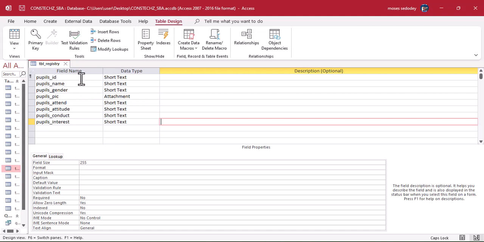You have the people's ID as a short text, people's name as a short text, people's gender as a short text, people's picture as an attachment, people's attendance, people's attitude, people's conduct, people's interest.